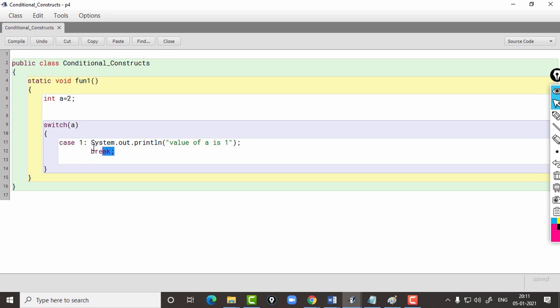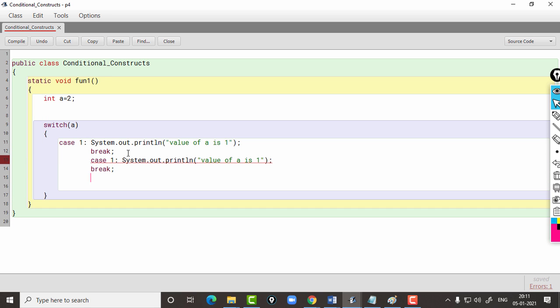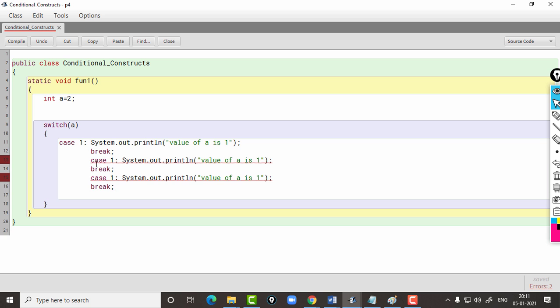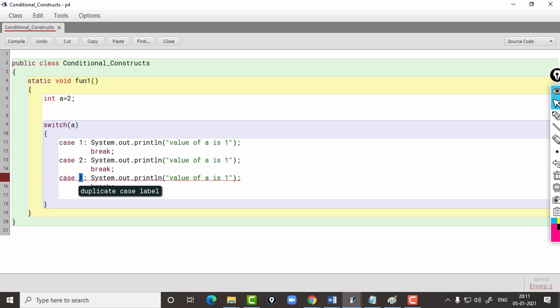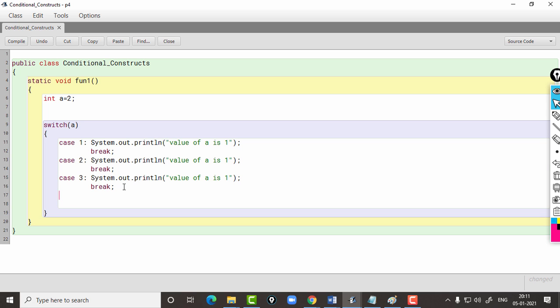Similarly, I will have a few more cases. So, case 2 and case 3, and I will also have a default case. Okay.